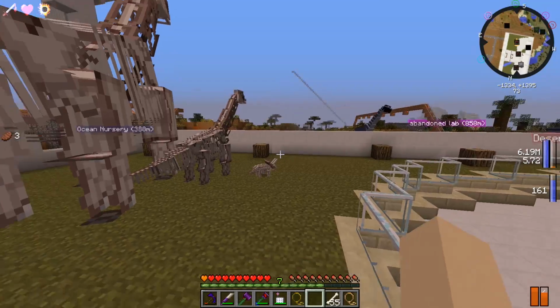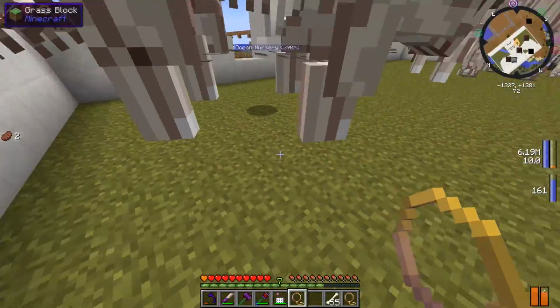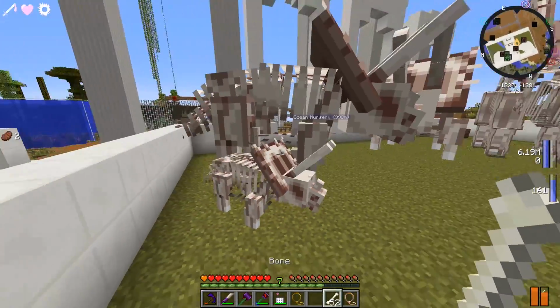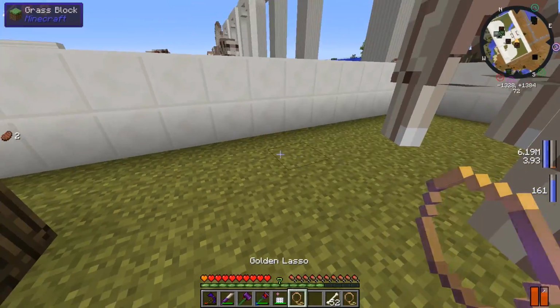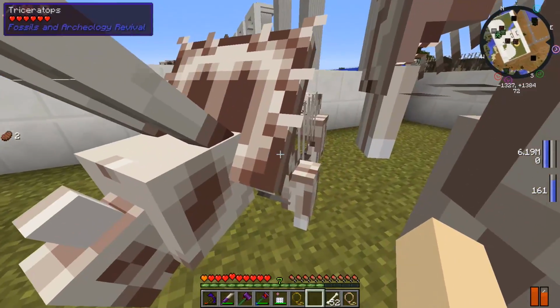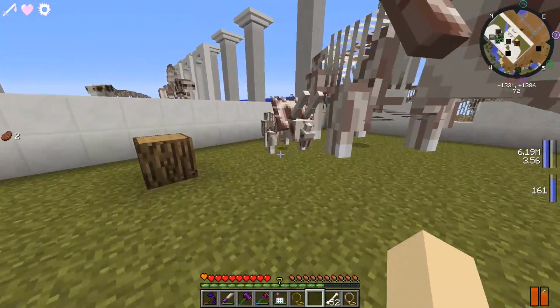Stegosaurus. Ooh, Stegosaurus. Okay, well, I kind of want to get that Triceratops out of the way first. Maybe this Triceratops is also defending its young, just like the Allosaurus back there in the carnivore area. Kind of using our imagination over here, trying to come up with really cool scenarios for why these dinosaurs are doing what they're doing, you know?